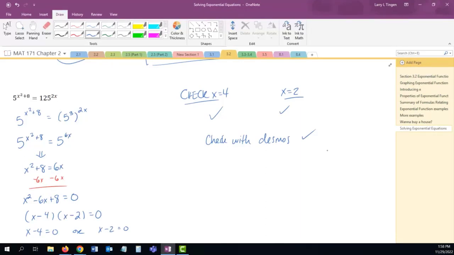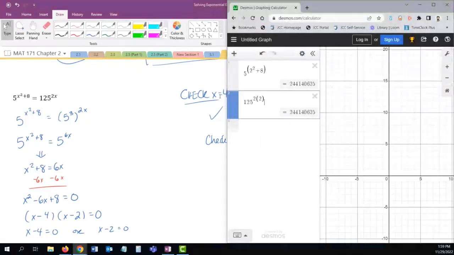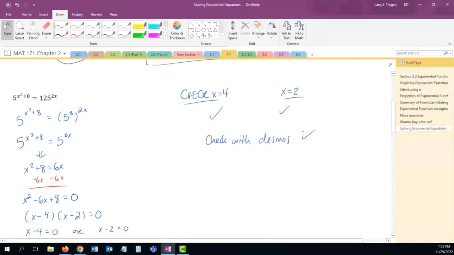If you check this one by hand, you're not going to actually calculate, because look at the numbers that showed up. Right, this is 244 million. You're not going to actually calculate this number on the left, this number on the right, and then see if they match. If you're checking the problem, you'll just end up with 5 to some number equals 5 to some number. Are those numbers the same? And I think it's 5 to the 24th equals 5 to the 24th.